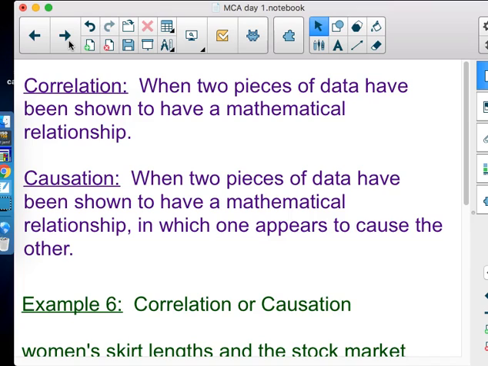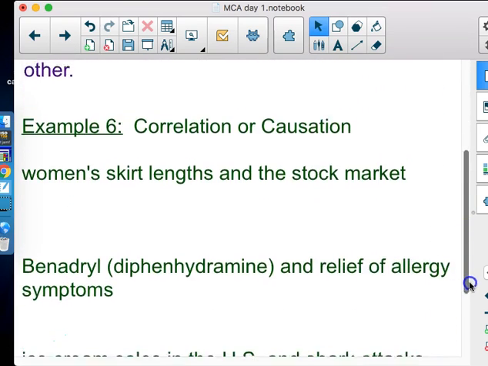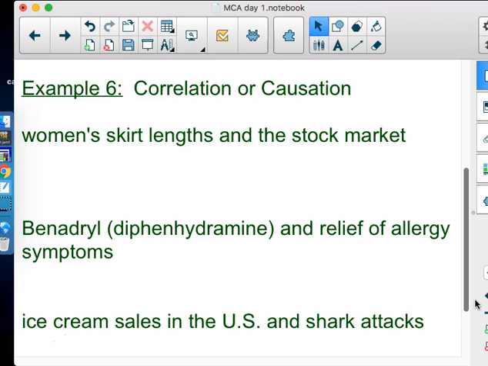Before a medication can come out, they have to have what are called blind trials. And that's where people come in that have whatever ailment they're trying to cure or fix. And they have people that are in what's called a placebo group. And those are people that actually don't get any medication. They think they're getting medication, but they're not. And then they have a group of people that actually receive the medication. And what they're hoping for is a dramatic change for the better in the people that receive the medication. And if that happens, then usually we see a new medication come out on the market. That's causation. When they got the medicine, they got better. When they got the medicine, their symptoms subsided. That's causation. So dumb luck is correlation, whereas causation is, hey, there's a logical reason for this.